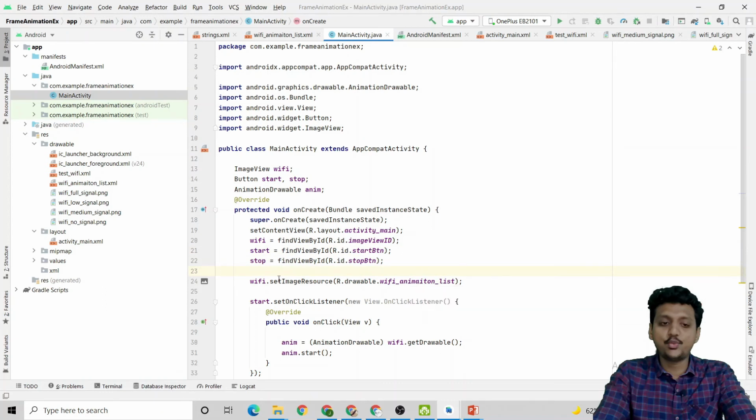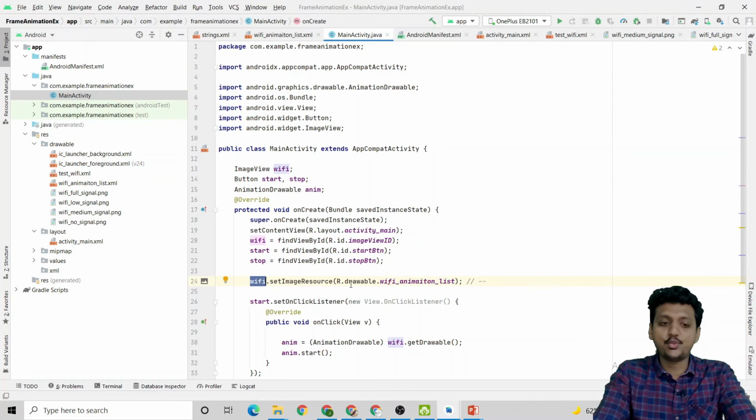Next, Wi-Fi.setImageResource with R.drawable.wifi_animation_list. Students, this is your Wi-Fi animation list file, which sets multiple images in the Wi-Fi image view.